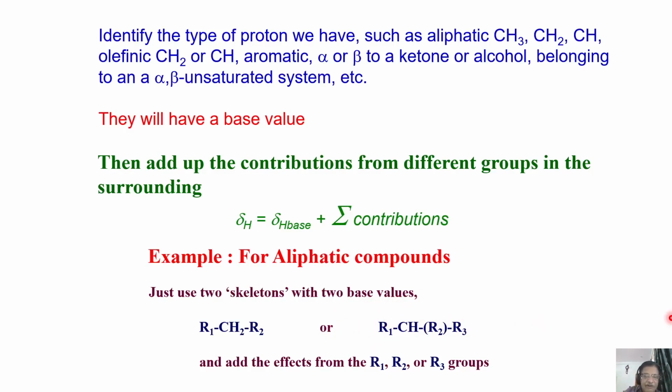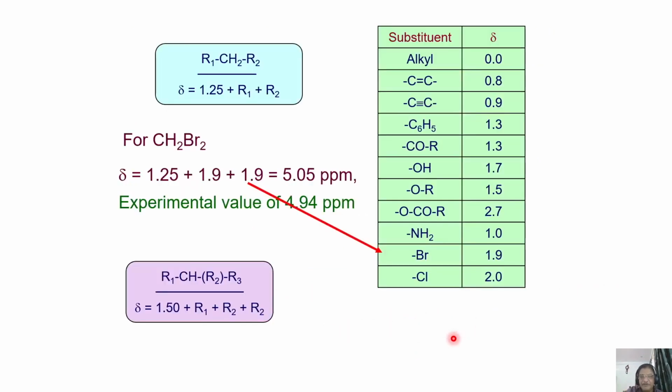We saw the inductive effect: if you go 3 to 4 bonds away, the effect is less. That's what we observed in several examples of chemical shifts when we tried to understand what happens if you lengthen the chain like that. So at least if you consider 1 or 2 substitutions next to each other, we can get the chemical shift. This is a simple example. I'll give you 1 or 2 examples so that we don't have to go deep into these Schuller rules, but we should have the idea.